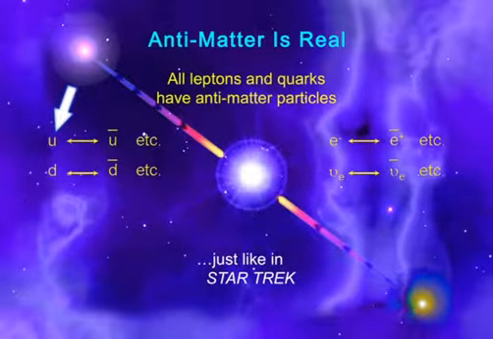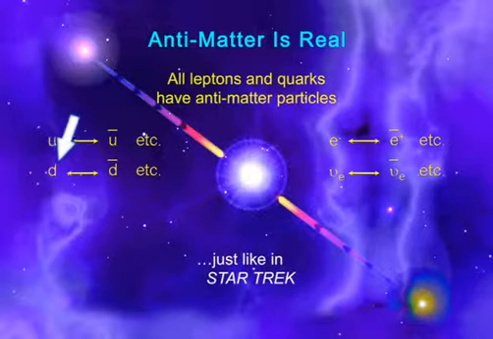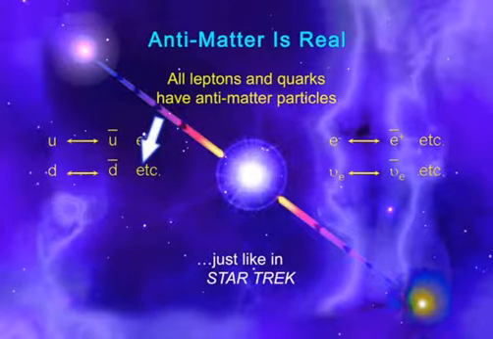So for every up quark that I showed you on that table, there's an anti-up quark. For every down quark on that table, there's an anti-down quark. For every charm quark on the table, there's an anti-charm quark. For every top quark on that table, there's an anti-top quark. For every strange quark on that table, there's an anti-strange quark. And for every beautiful quark on that table, well, what is anti-beauty? It's an anti-beautiful quark. So antimatter is real. It's not just science fiction. Of course, science fiction writers have made great use of the notion of antimatter. Starships are driven across galaxies with engines that run on antimatter.